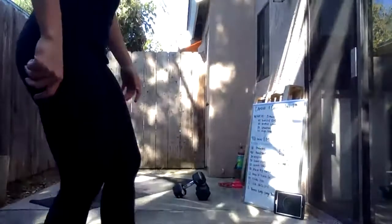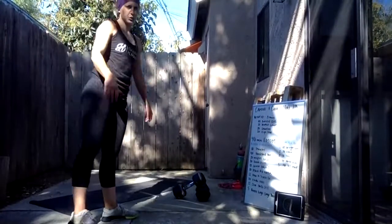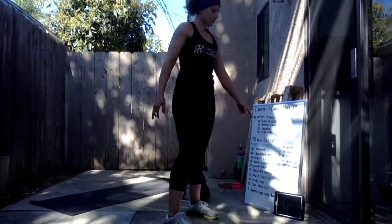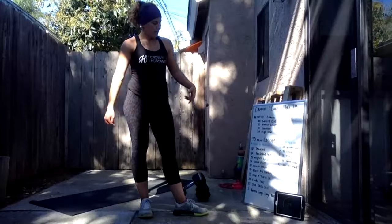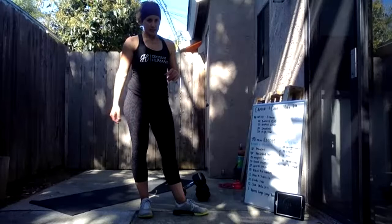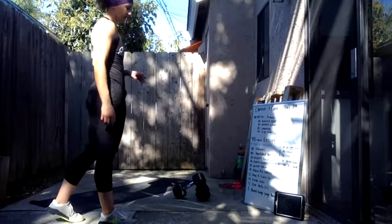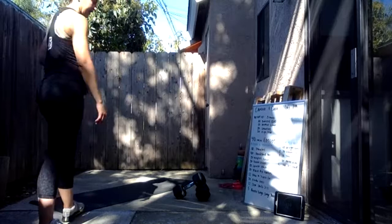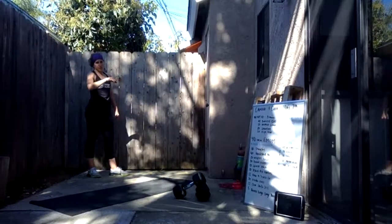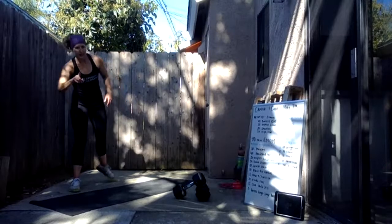You guys are doing great. I know we just started. In about 30 seconds, we're going to go to the final movement in this round. So last time I did freestanding handstands. This time I'm going to kick up. And though I can't see the timer, I'm just going to kind of guess for that a little bit. 10 seconds. 5, 3, 2, 1, begin.